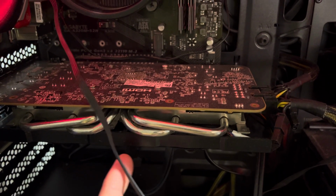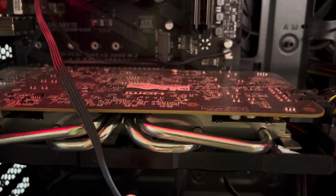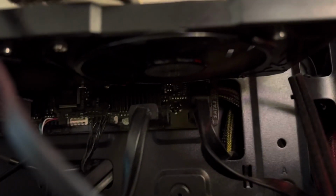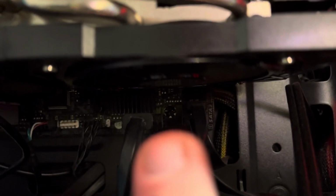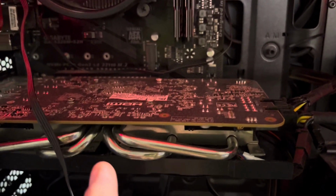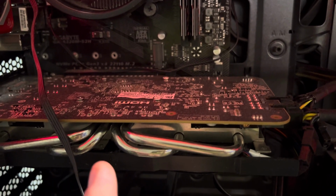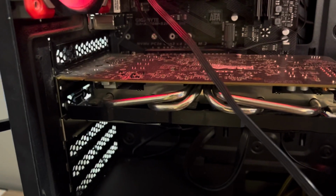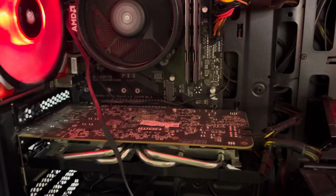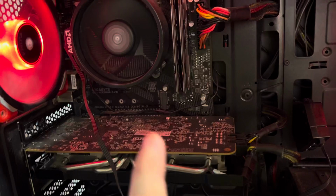I had bought this card years ago, and the only thing that I've ever done to it, which was recently, was take apart the card. I replaced both fans with new Cooler Master fans that I found off of eBay, and I applied new Noctua thermal paste to the card, and it's running great as a 2 gig card. I really like the card a lot. This stupid little fan wire, I need to get this out of the way, but I just put this back together. This is running off of just SSDs.